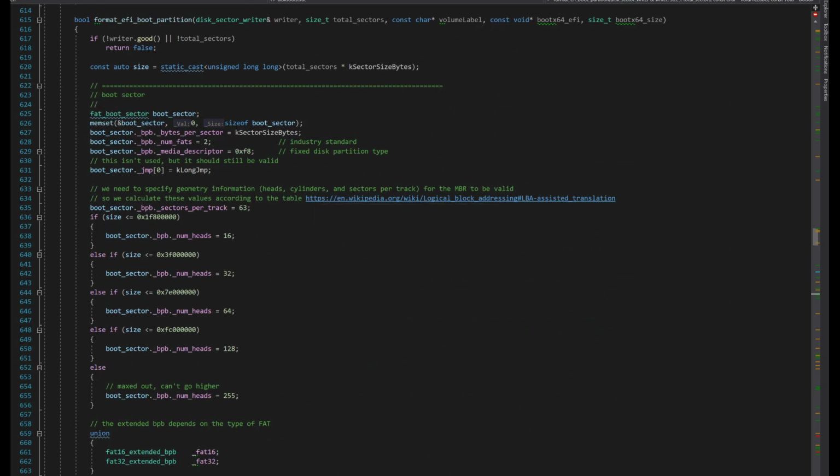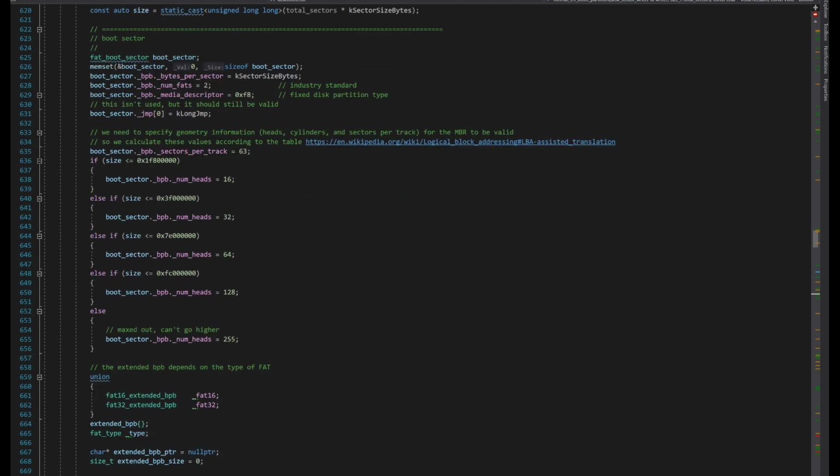The boot sector is a standard structure. It contains various pieces of information, most of which are not used because it is an EFI boot sector or EFI boot partition. But values still need to be valid. So this jump instruction that is used to jump to the code that is your bootloader, there is no bootloader code, but it needs to be valid because according to the standard, it needs to be valid. So if you are unlucky, you might encounter an EFI bootloader or some disk tool or whatever that will complain and ruin your day. So it needs to be valid.